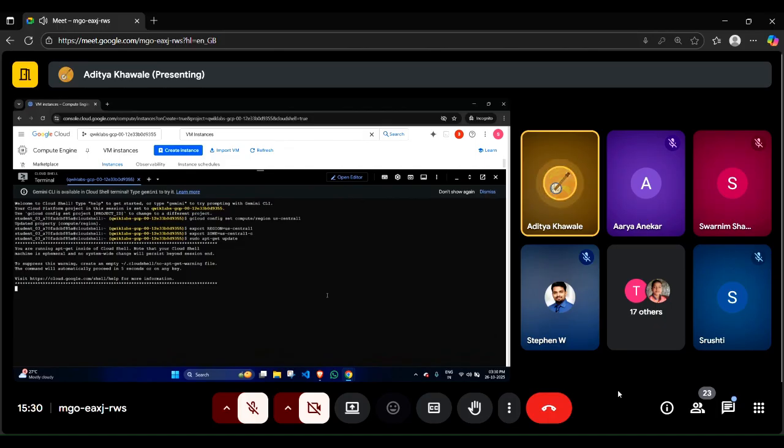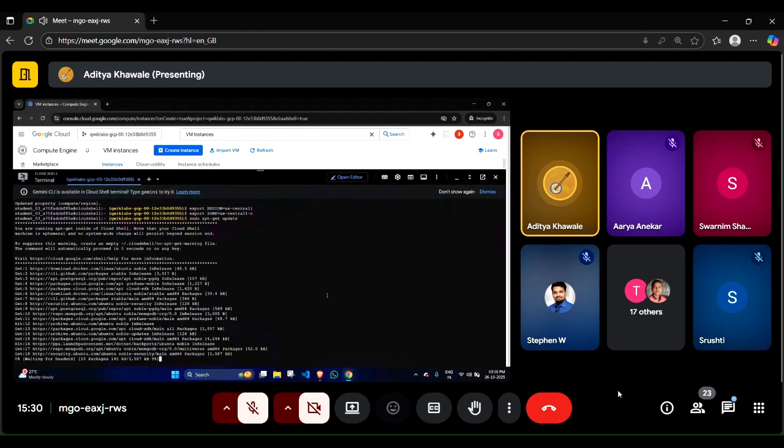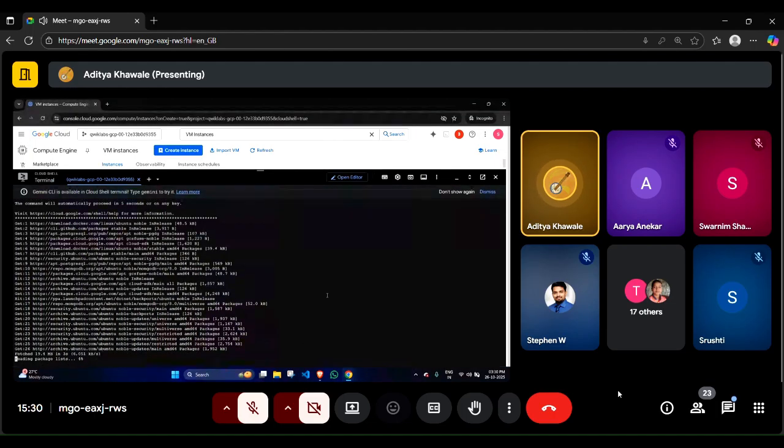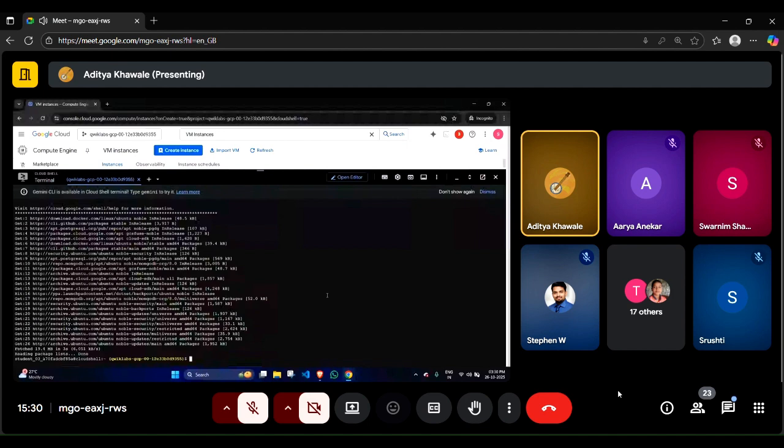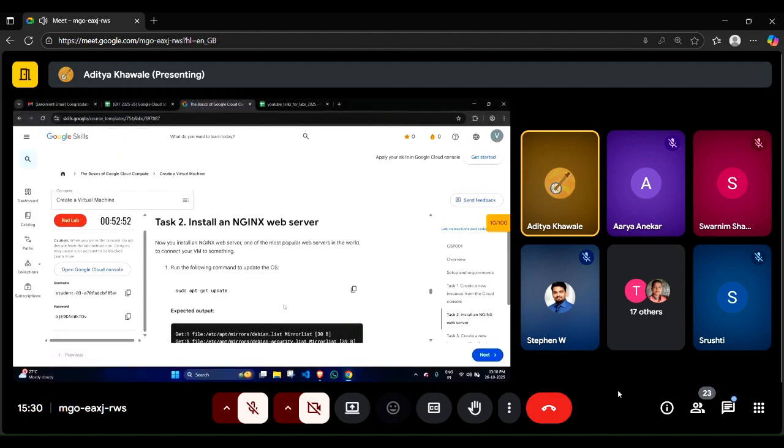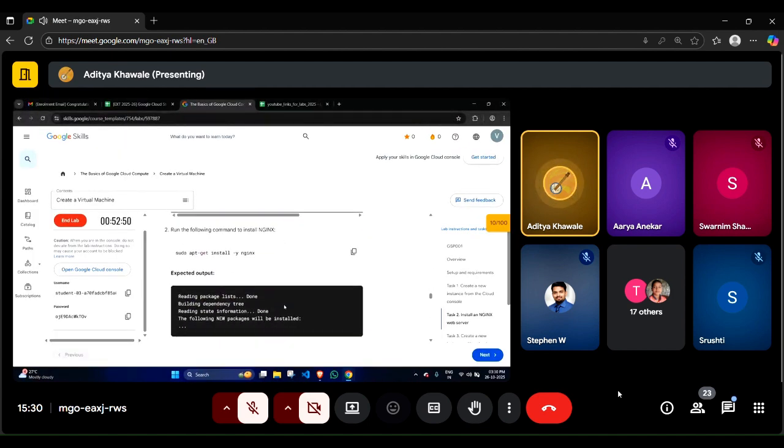First of all, you have to update your terminal. It will take some time. It depends on your internet speed also. Then scroll down, copy this second command. You can see here.